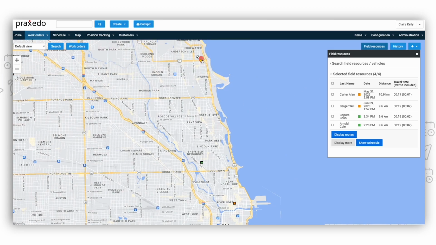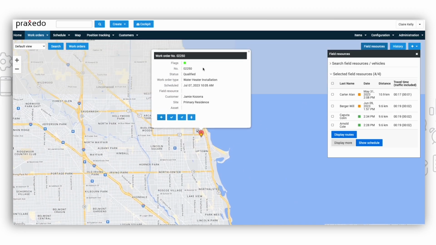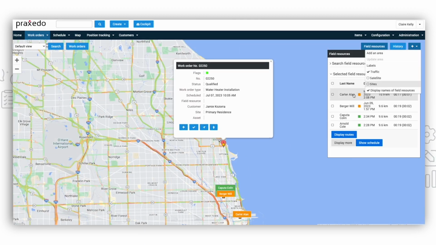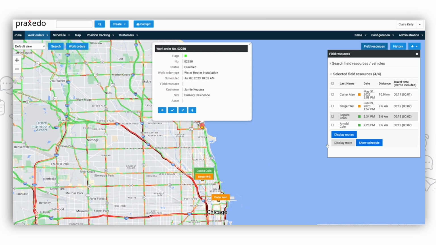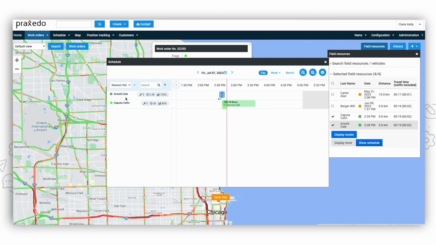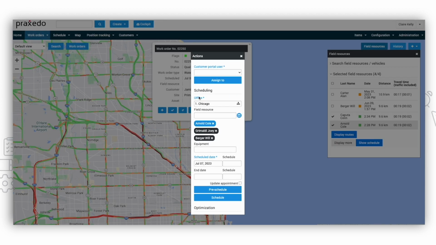For emergencies or something that needs to be dispatched the same day, the map feature allows you to schedule based on work order location. Geocoordinates are sent to the dispatcher when a tech is active in the field, so you can see who's in the area, what their travel time to the job is, and what their availability looks like. With a variety of filters and features within the map, you can easily identify the technician who's qualified, closest, and available.